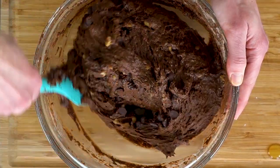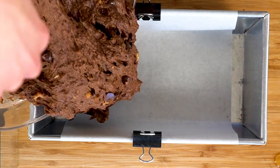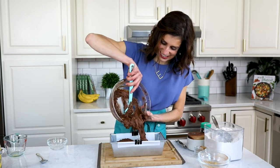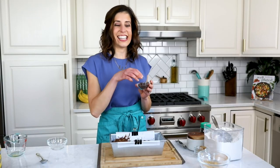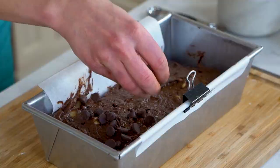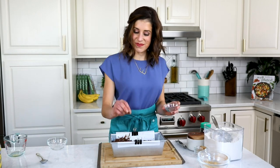It is taking all my self-control not to stick a spoon right into this batter. Time to put it into the pan. I've lined the pan with parchment paper and secured it with binder clips — one of my favorite tricks. If you've ever tried to spread a super thick batter, the parchment paper can slide all over the place, but the binder clips hold it in place. Trust me, it's going to make your baking so much easier. Smooth the top, and then — more chocolate, obviously. Sprinkle chocolate chips over the top as decoratively as you like, and for good measure, add more. Remove those clips and let's pop it into the oven.